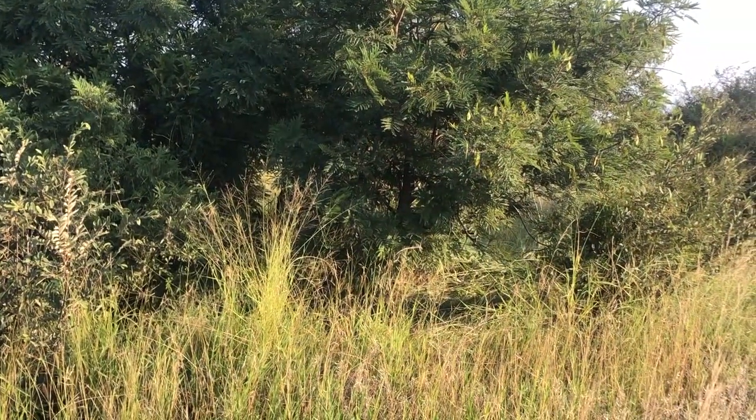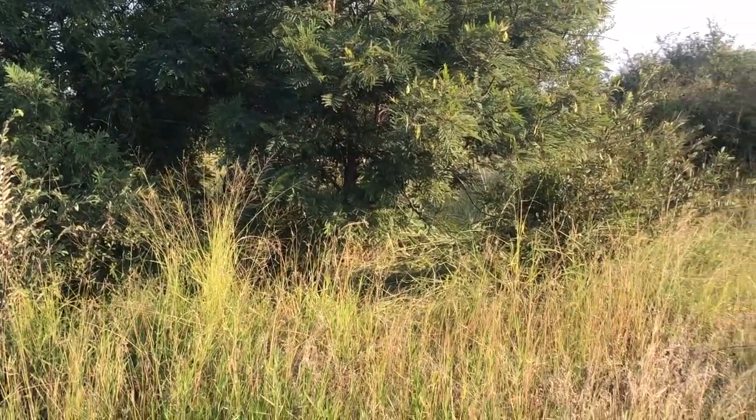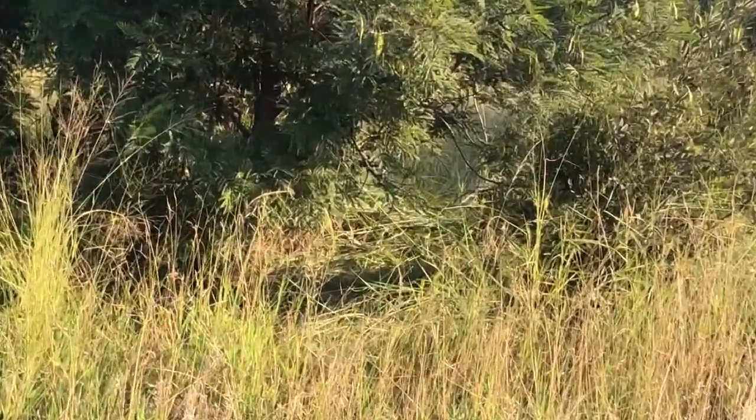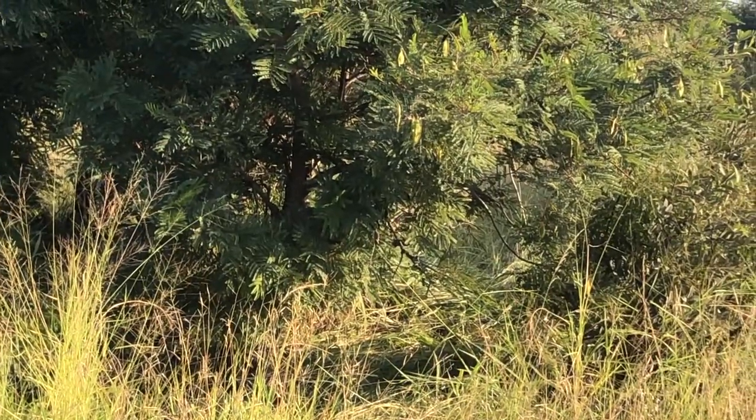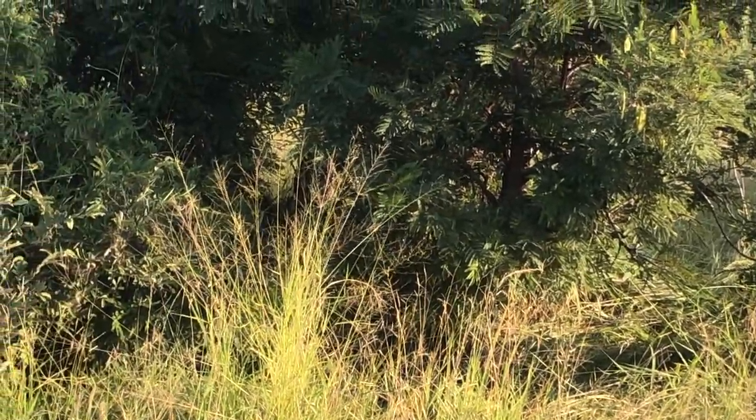Right, so I'm heading out. I'm about 42 seconds away from our lions, which is great when they're sleeping outside your camp. It is still a bit bright, maybe a little bit warm today, so I'm not expecting them to be jumping around just yet, but as that sun sets, I'm sure they are going to get active. So let's go see what we can find. All right, we're back at the bush that housed the lions all day, a weeping wattle. You can hear them inside, but I don't know if you can see how they've flattened the grass today as they've been moving around trying to keep the shade.